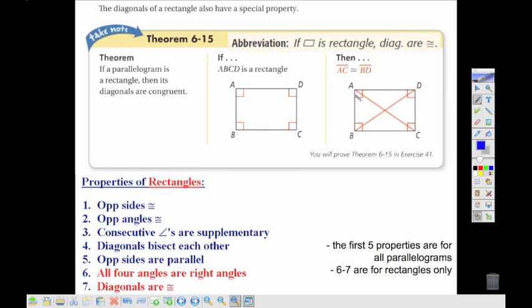Okay, we can also look at properties of rectangles. Their interesting property is about the diagonals. Now remember, with any parallelogram, our diagonals bisect each other, but with a rectangle, those diagonals are actually congruent. So what we have here, properties of rectangles, are all of our things that we know about parallelograms will be true, but then we're adding these 2 things. We know that all 4 angles are right angles and diagonals are congruent. And we could also add as a corollary to this one, since diagonals bisect each other and they're congruent, we can also look at each part of this, and each part of this would be congruent.